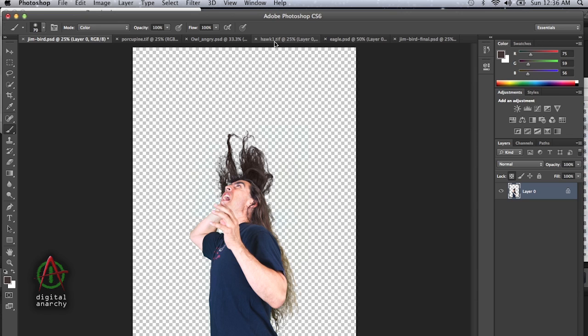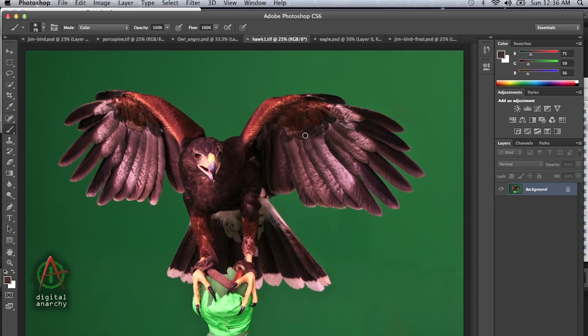So the first one I'm going to do is a hawk. So these are great images from greenscreenanimals.com. It's a very cool website that has green screen footage, both stills and video, of exotic animals. It's very cool. They have loaned us several birds for this tutorial. And one of them is a hawk. And you can see that overall this is a beautifully shot green screen. The background is great, but we have this perch that the hawk is on. And so we're going to have some trouble with that. So we'll talk about how to deal with that.